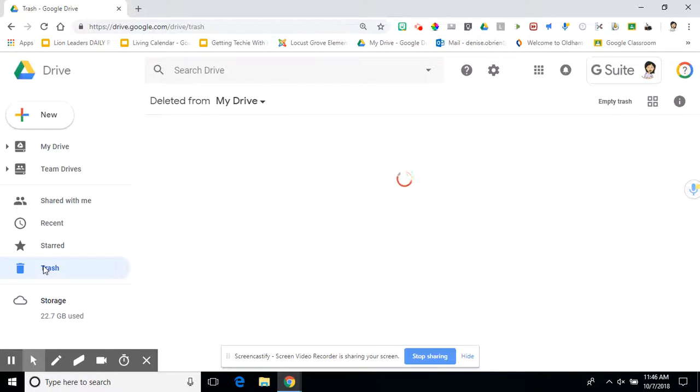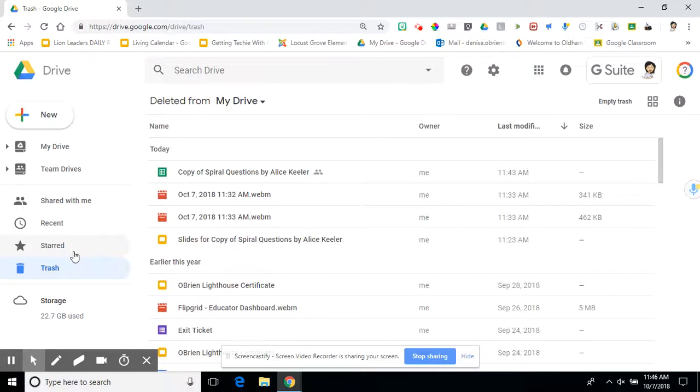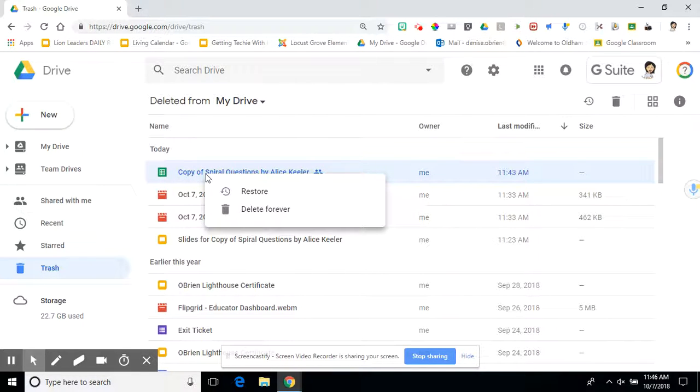When you delete a file, and you can delete a file a couple of different ways, but we'll talk about that in a second, it does go to your trash can, and you get it for about 30 days. So you do have a little bit of recourse if you accidentally delete something and then change your mind. You have about 30 days to get it back out. You do that by going to your trash folder. You can right click on a file, and it gives you the options to restore it or delete it forever. But it will delete forever on its own after 30 days.